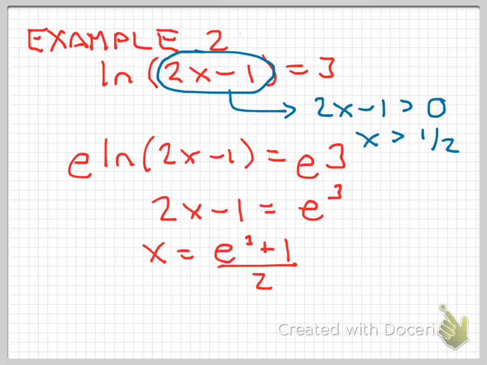One thing to keep in mind that's oftentimes forgettable to beginning students is that e is a number. It's about 2.72. We can put it into our calculator, and we can find out that x is about 10.543 here, which is bigger than the 1/2 that we were looking for, and definitely in the domain of this problem.